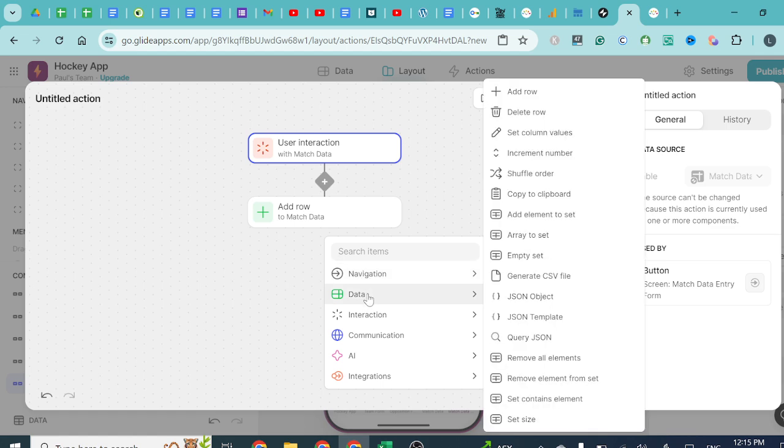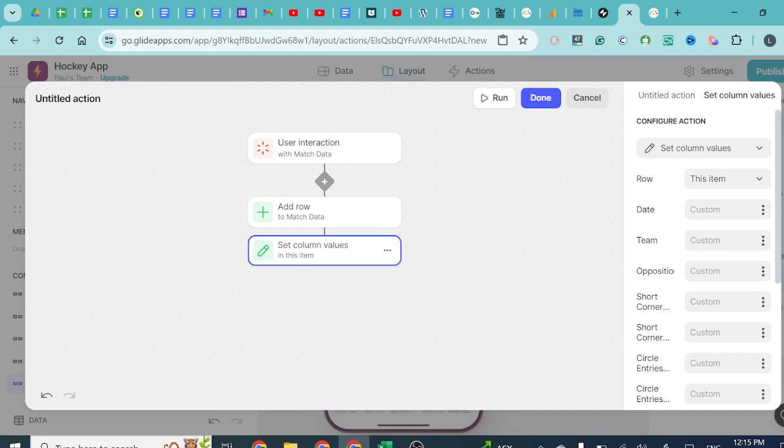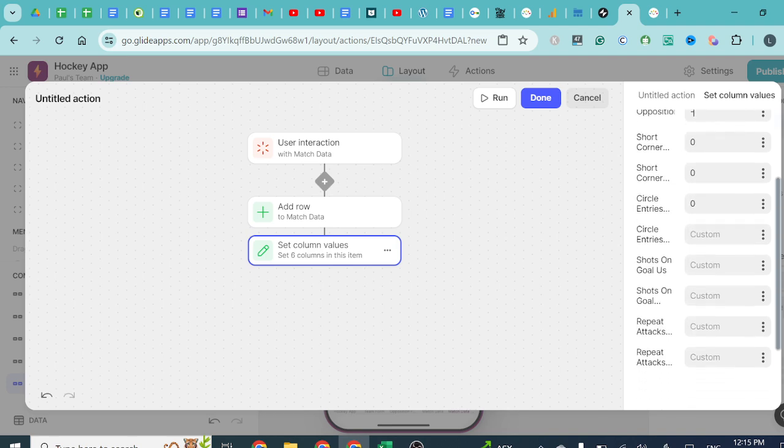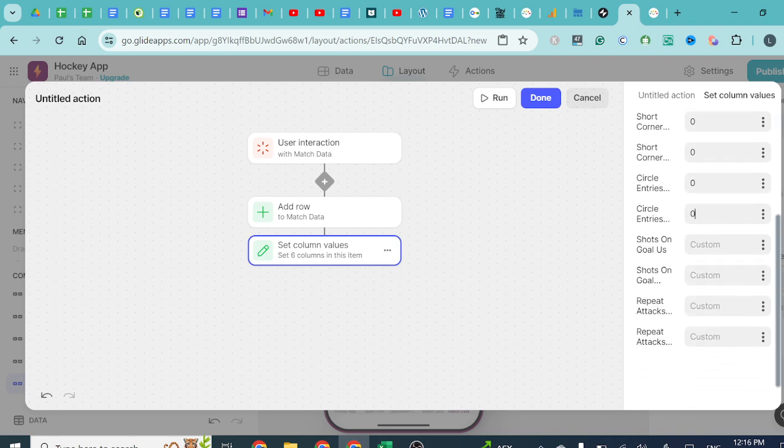Okay, so I'm going to set the columns, and I'm going to do the same thing I did on that reset button. Okay. And I'm going to reset the entire line of data. Okay, and that all works.